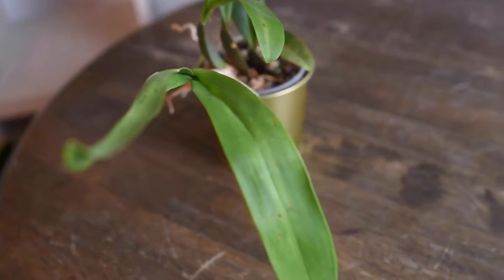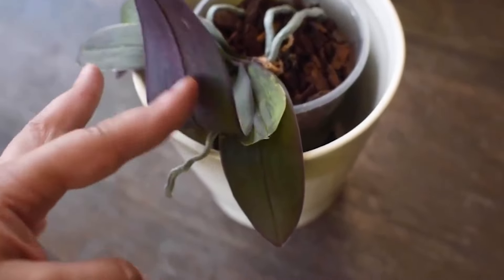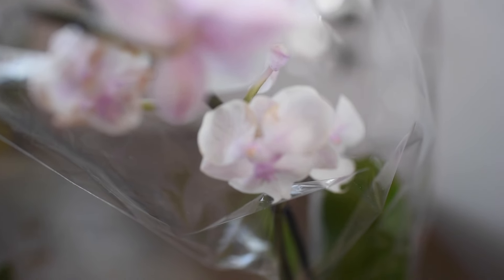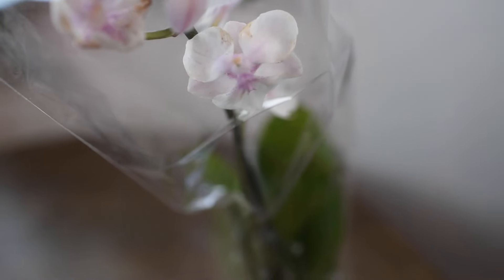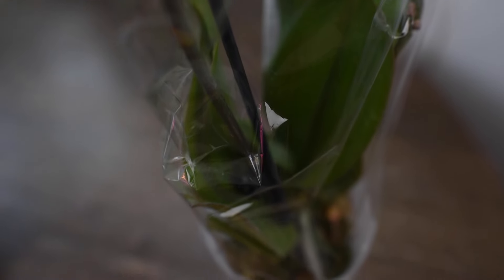There are other reasons why we might need to repot. For example, if we bought a new orchid and we notice that the mix is completely broken down and the orchid is very dehydrated — even after watering, the leaves are not hydrating — we probably have an issue inside the potting mix. When we notice the leaves are limp and the flowers are going away, we can safely cut the flowers back and repot the plant. With new orchids, always offer them some water first and check if they hydrate. If you have beautiful blooms, wait for them to fade. But if the plant is suffering, repot straight away.